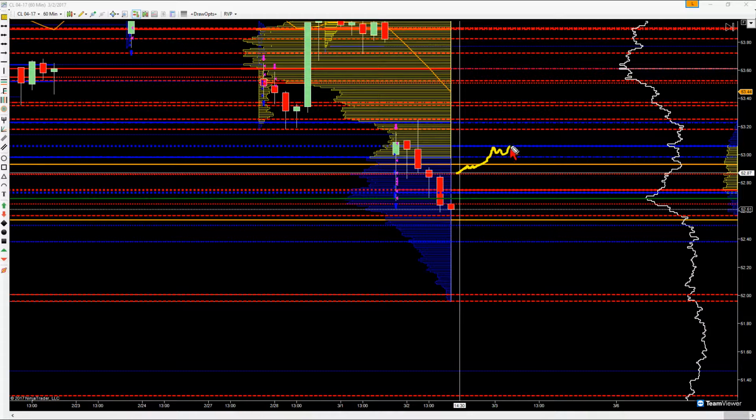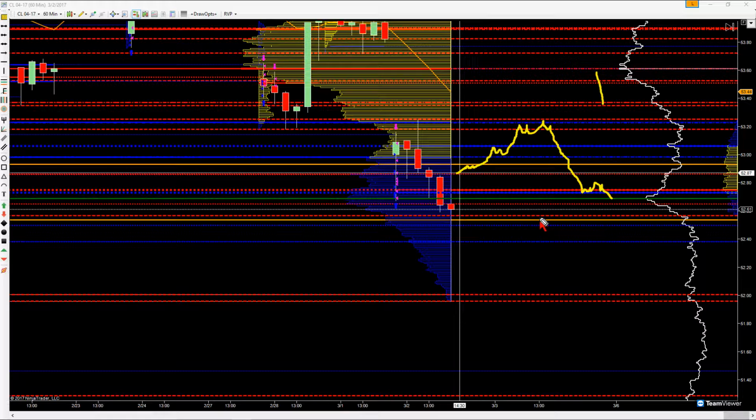value area high, chop around, push towards high of yesterday, find some resistance up here, look for an opportunity to get short and bring us back into yesterday's value area towards yesterday's VPOC and maybe chop around here and ultimately look to test this high volume node, same high volume node we were targeting yesterday. That's going to be hypothesis number one. And actually, I think I set it up so that I could take pictures easily.